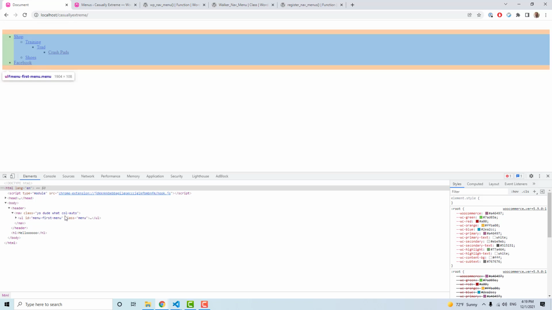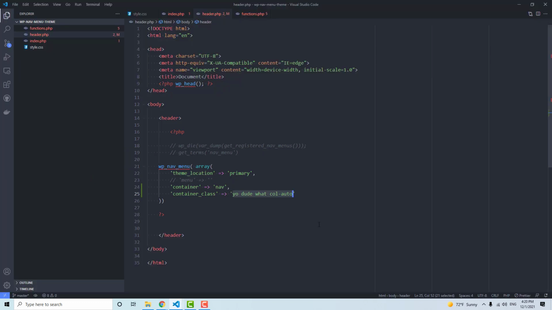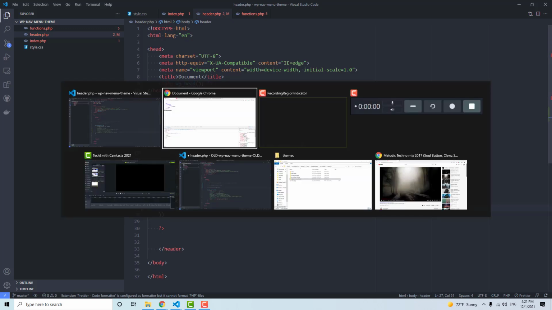But what about the UL? That's pretty self-explanatory as well. If you go in here and look at the docs, you'll see these options. There's menu_id, and we'll say collapse example, and then menu_class equals, and we can say 1, 2, 3, 4, 5. Oops, vibe, I guess. Okay, save. And then let's refresh now.